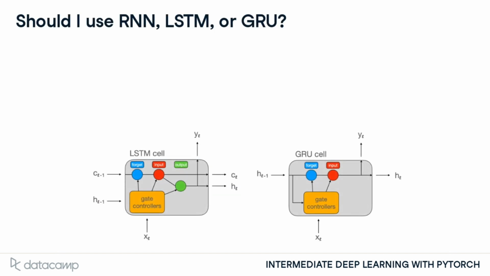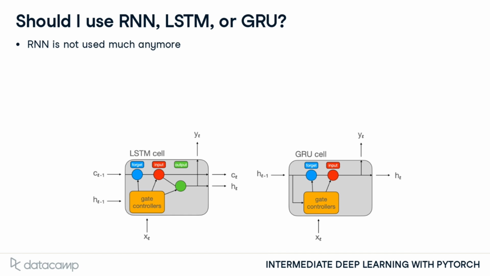So, which type of recurrent network should we use? The plain RNN, LSTM, or GRU? There's no single answer, but consider the following. Although plain RNNs have revolutionized modeling of sequential data and are important to understand, they are not used much these days because of the short-term memory problem.